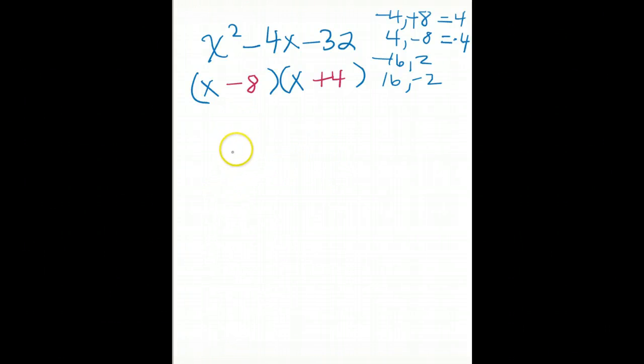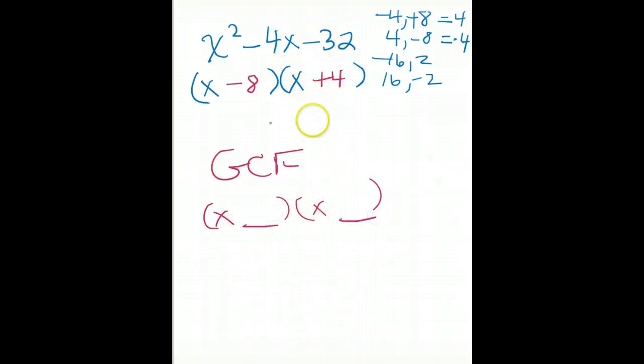So I just went over GCF. That's what you should always check for. And then I did all my factoring where we get x and x in there. And again, these vary depending on what the signs are. You have to know your positive and negative numbers really well: adding, subtracting, multiplying, dividing. If you don't, it really does make it very difficult.